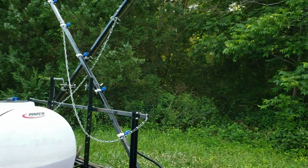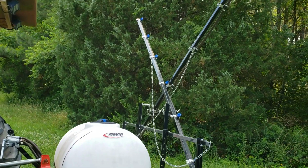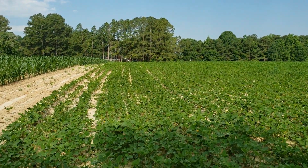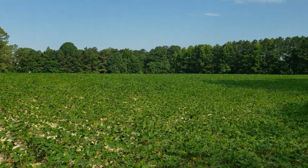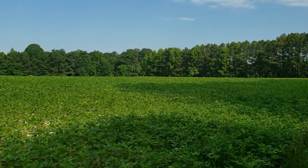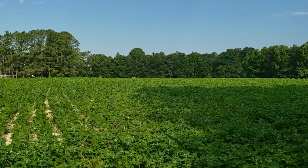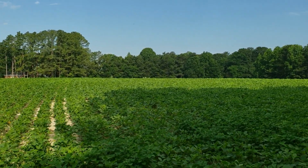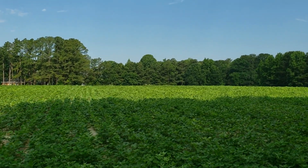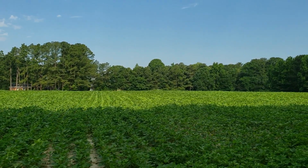Hey everybody, soybean farmer. June 2nd, spraying beans again. Got the rig out. We're over here this morning on Cousin's beans, and they should have been sprayed about a week ago, but we had rain. Ground was wet. Big mistake spraying beans on wet ground. Huge mistake. You're going to see some drive down on this. They're 12, 13, some might be 14 inches tall. They'll stand back up, but it is a thick weed patch out there.